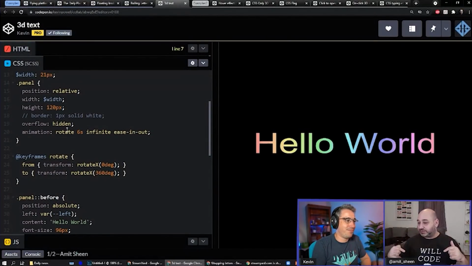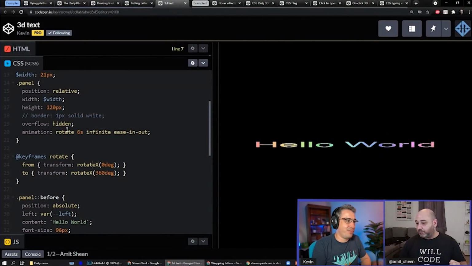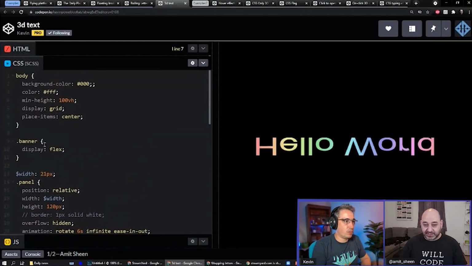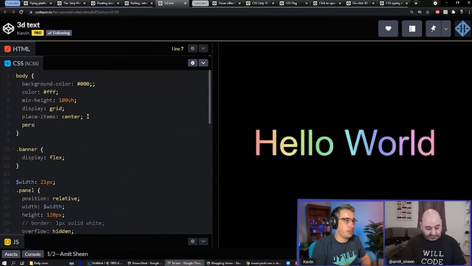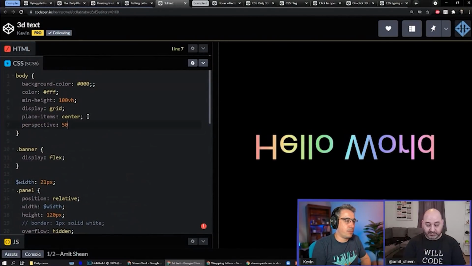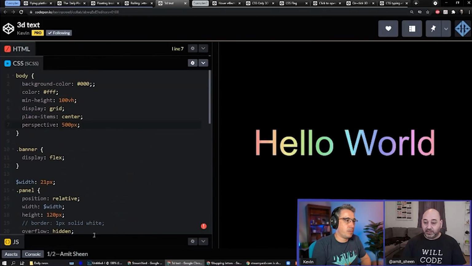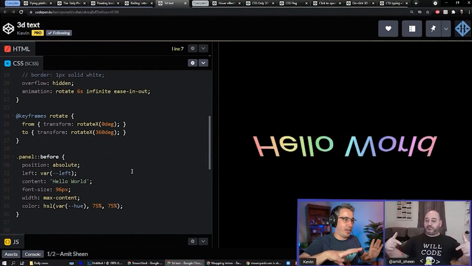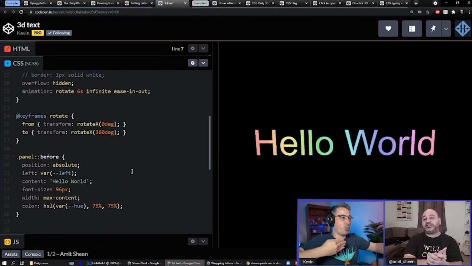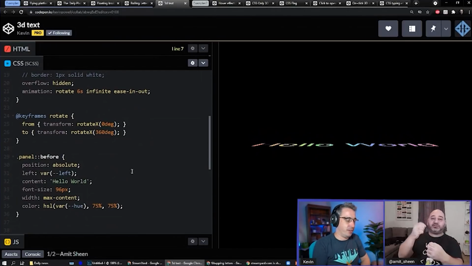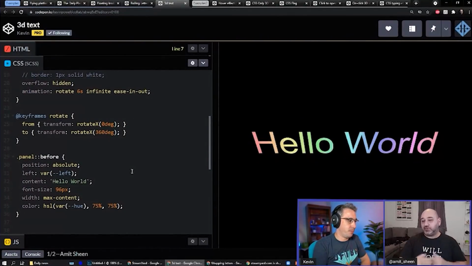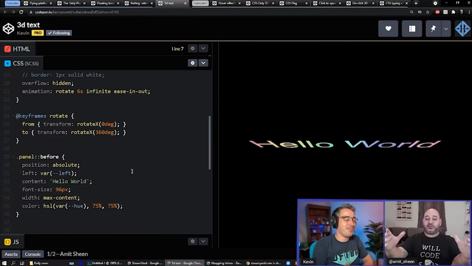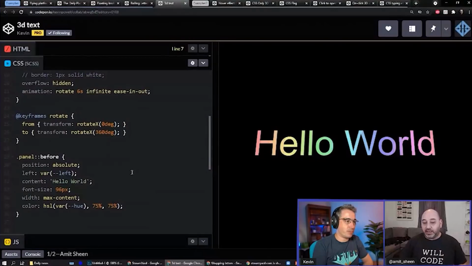So now we can see it rotate. First of all, we don't see the direction it rotates because we don't have perspective. So let's add a perspective. Let's do a small one, 500 pixels. So the perspective is sort of like the angle we're looking at it from, or the distance away we are. It's the distance we are from the center of the axis. So we're 500 pixels away, and you can see that the top goes to the back, so it looks smaller, and the front goes bigger.